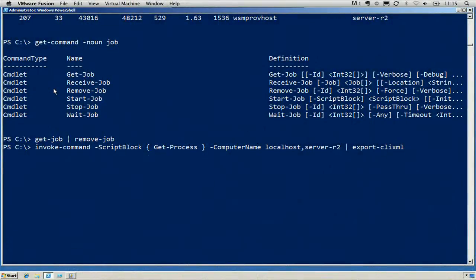No. If your goal is to just stream it to a file as soon as it comes in from the network, you wouldn't run it as a job. You would just do a regular Invoke-Command, Out-File, results. Actually, you probably wouldn't. You would do Export-CliXml. That's probably the best way to store it because it retains as much of the fidelity of the original information as possible. So you just give it a results.xml.